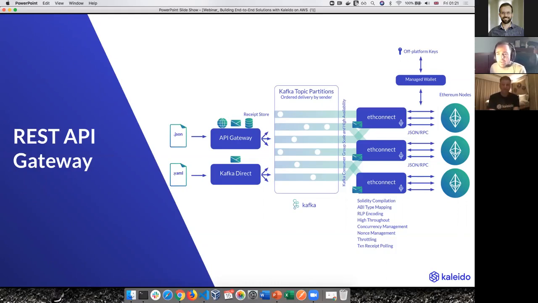Yeah, I think it's extremely useful. Another question asks whether or not Kaleido is looking at potentially supporting Hyperledger Fabric in the future. So it's interesting, the background of our team. I'm not sure if anyone on the call is aware, but we actually come from a really varied background.